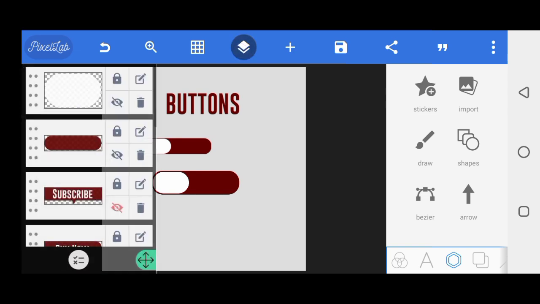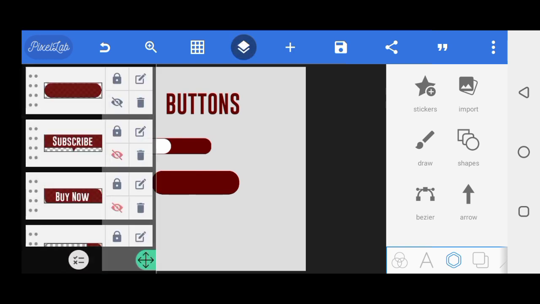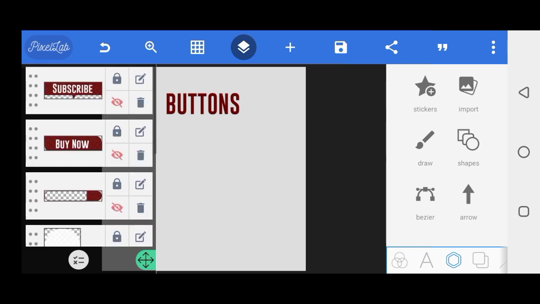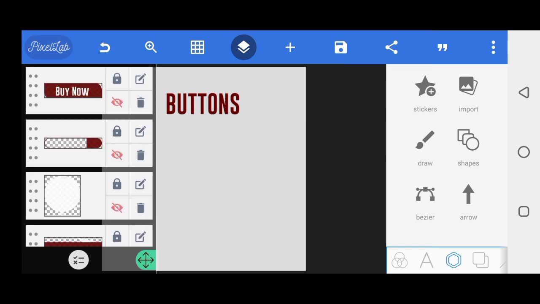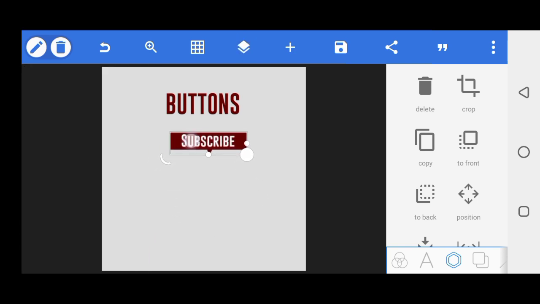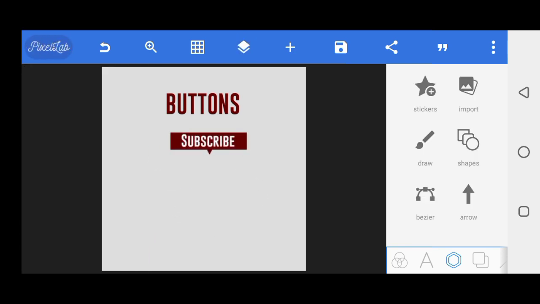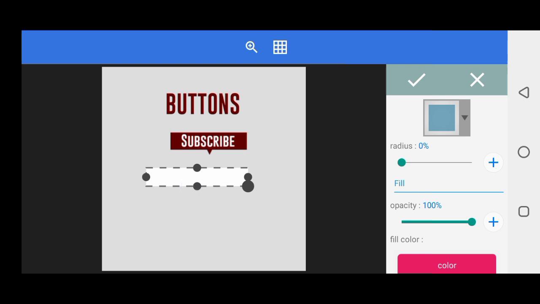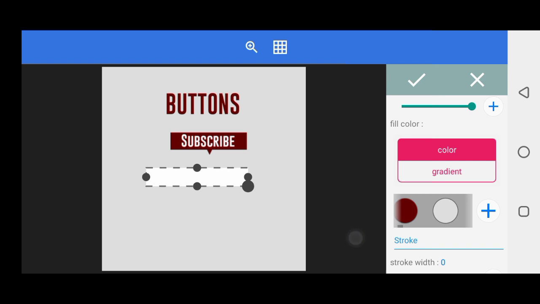The next one is, let me delete this. I think I did this. Let's try and replicate this. I just did this, increase the stroke, whatever.